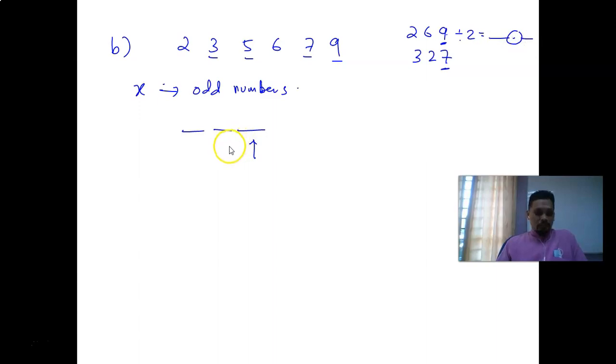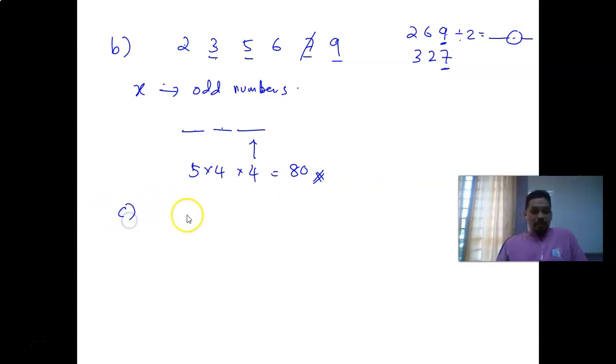Okay, so now with the odd numbers, we have 3, 5, 7, 9. If we choose one of them, it is 1 out of 4 selections here. So there are 4 ways. If I choose, let's say 7, then the first and second places are free to be any of these 5. 1, 2, 3, 4, 5. So 5 times 4 times 4 equals 20 times 4 equals 80.